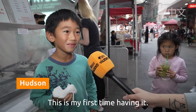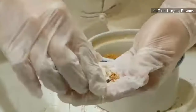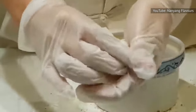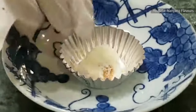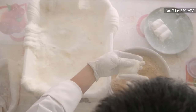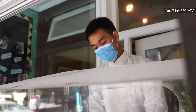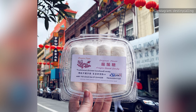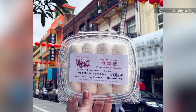This is my first time having it — it's a lot like coconut, and it feels stretchy in my mouth. The most common fillings for traditional Dragon's Beard candies are peanuts, sesame seeds, and coconut. That said, modern variations of this candy are made with more exotic flavors. Dragon Papa Dessert, a San Francisco-based confectioner, has sold Dragon's Beard candy with fillings such as mango, strawberry, coffee, and green tea. One confectioner on TikTok even concocted a Mexican-inspired watermelon and tajin flavor.